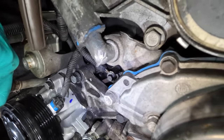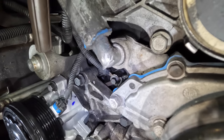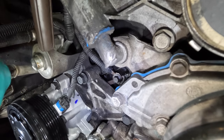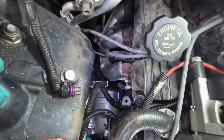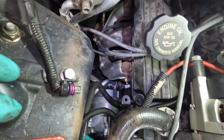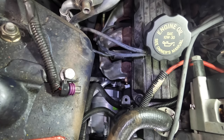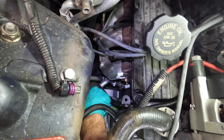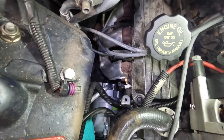Gotta slip this manifold, these AC lines behind the compressor and under the exhaust manifold here. Hang on. Come on now, get in there. It almost pulled off the gaskets. Squeezing that thing back there. Let's see, I can't see where the holes are. I gotta feel it. All right, I think I got them. Yeah, there it is, okay.